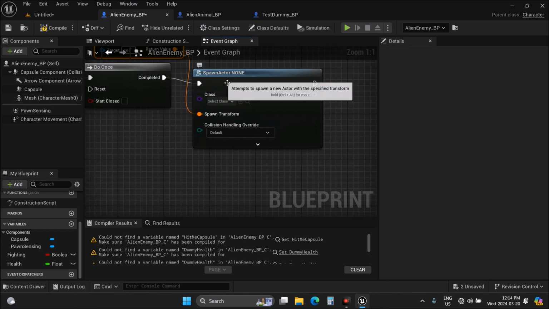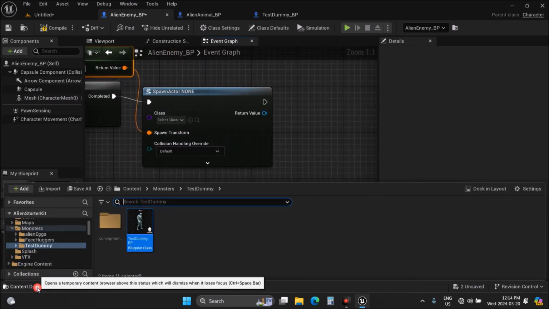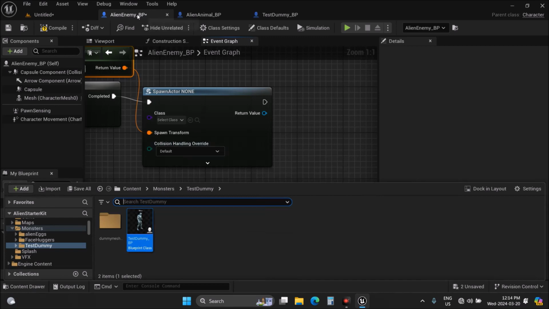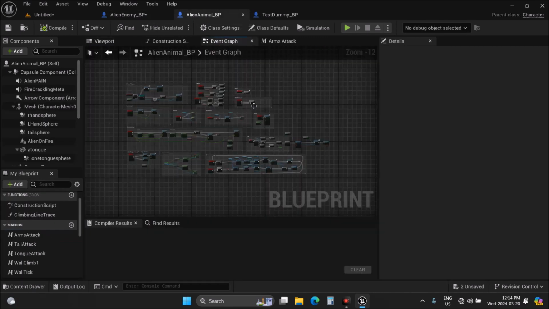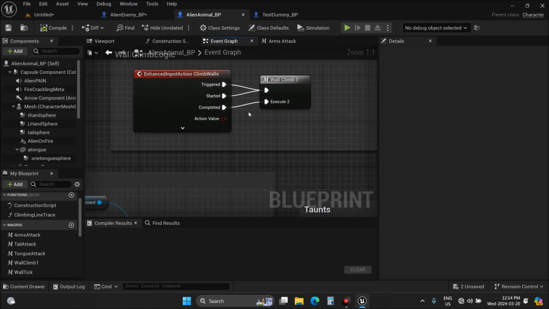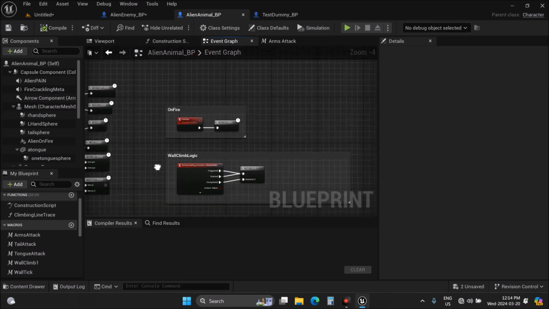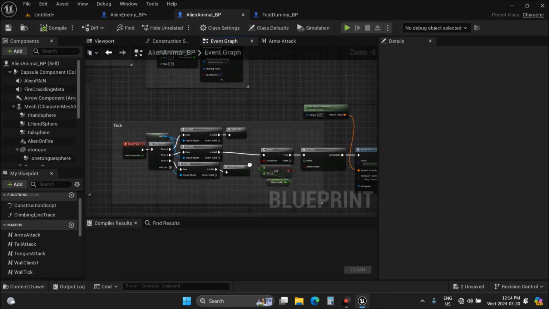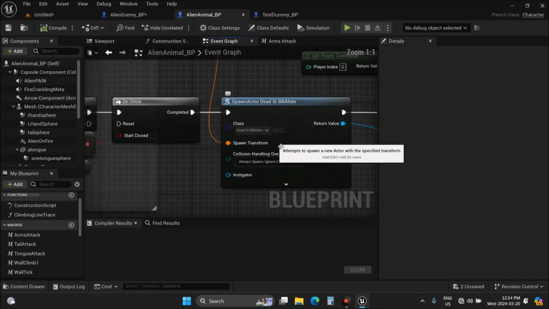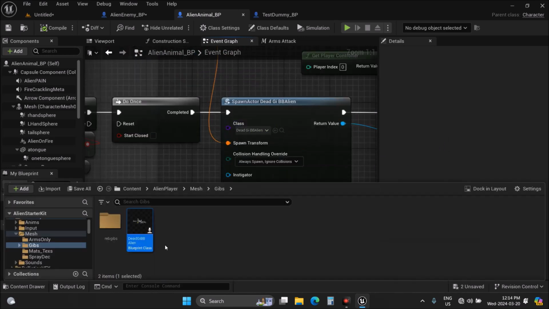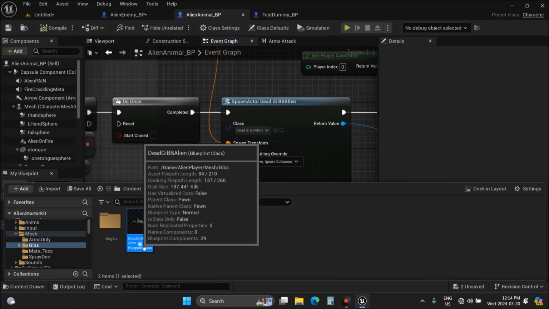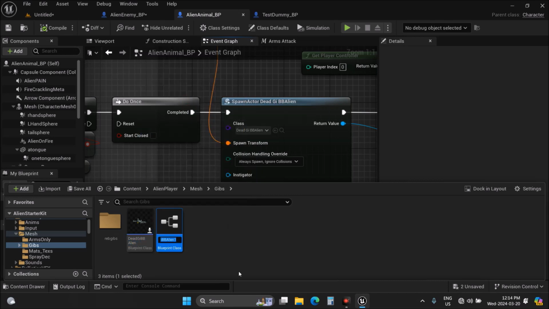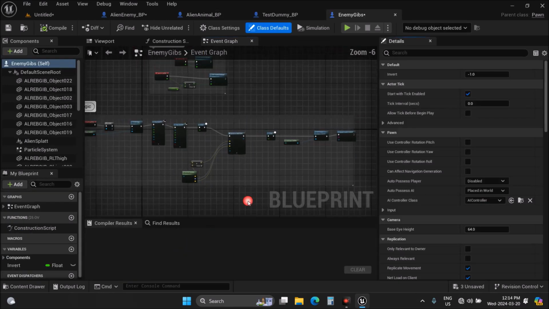Now before we fill this out, we'll need to go into the gibs that the enemy or the alien falls apart from. So when he dies, we can get that splat inside. So under here, under the event tick, to where it spawns, hit the little eyeglass, and let's duplicate the dead gib alien. Okay, let's duplicate that. Let's call it enemy gibs. Enemy gibs. Okay, let's open that up.